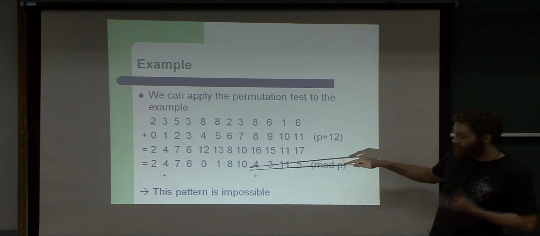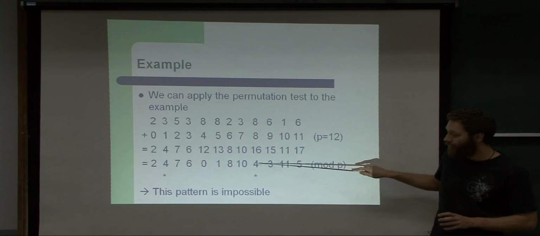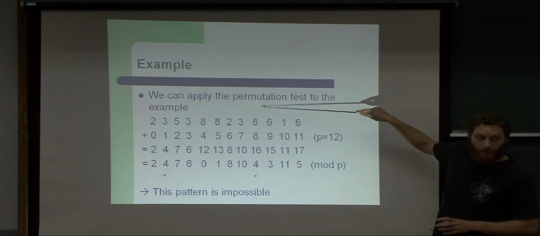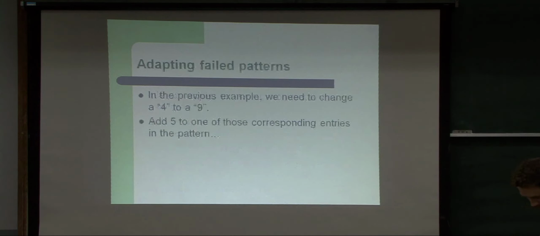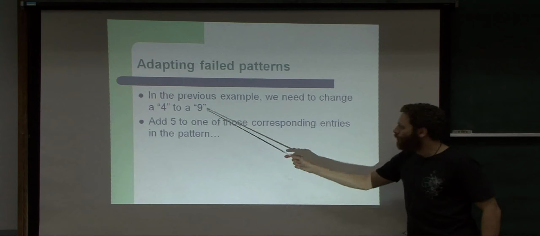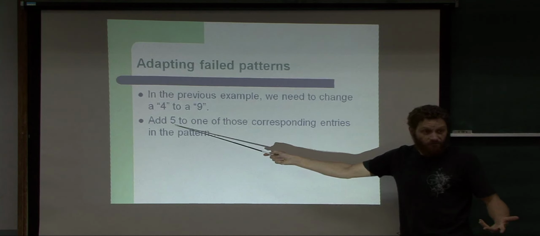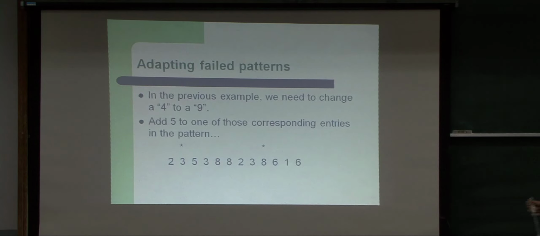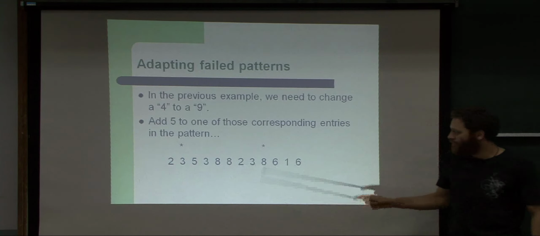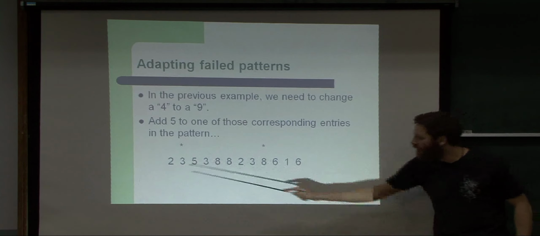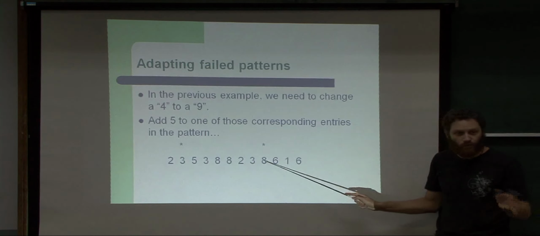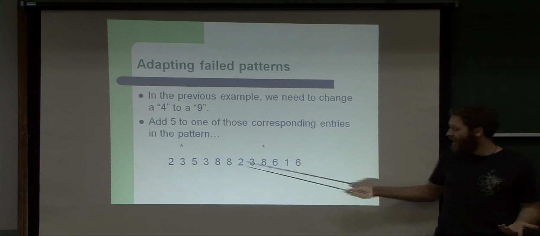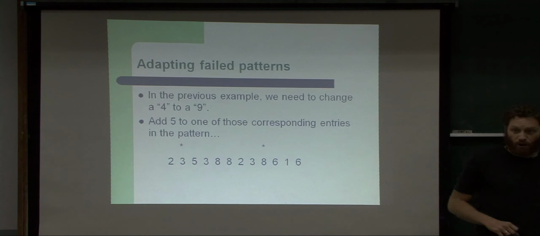And so if I want to turn one of these 4s into a 9, what do I have to do up here in order to change that? Well, to change one of those 4s to a 9, all I have to do is add 5 to one of the corresponding entries, and then it should be no problem. So this was just going back to the original number. These were the two problems, this 3 and that 8. They were the two problems that gave me the 4 and the 4 in the first place. So all I have to do is add 5 to one of those and there's my problem solved.